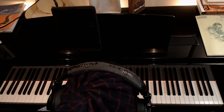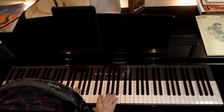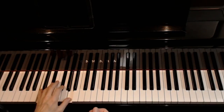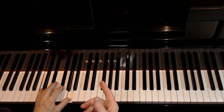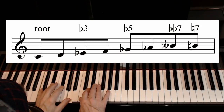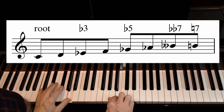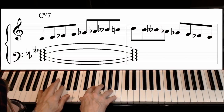So it's like this. Casey was talking about using a variety of scales over a diminished seventh chord, and one he mentioned was the use of the whole half, 2+1 he called it. I like that way of talking about it. But the whole half diminished scale, whole, half, whole, half, whole, half, whole, half, over that diminished seventh chord for a C diminished seven.